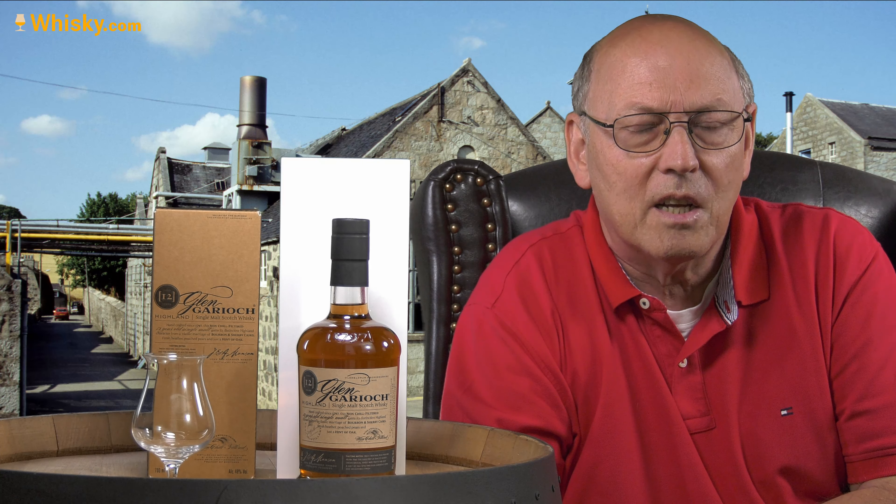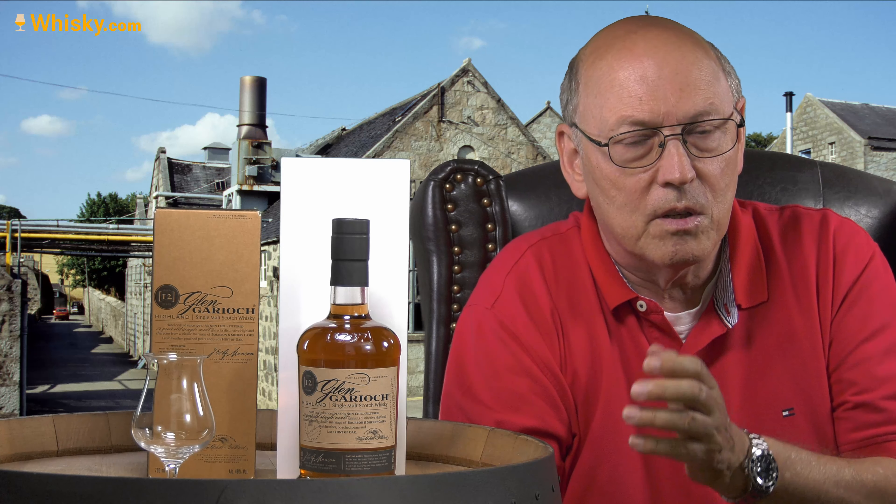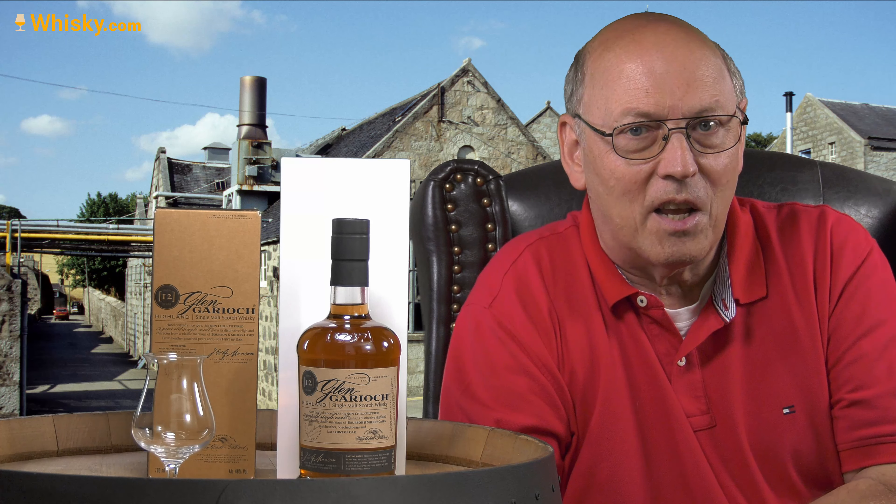There had been a period of mothballing after the big British recession. I think I was there in 1995 and the distillery was working but close to being mothballed. Then it was reopened several years later. The first time I had the new bottling style of Glen Garioch was in, I think, 2009 — the Founders Reserve, which came in this bulky bottle. The time before they had the old standard liquor bottle. Those whiskies had a quite different taste, to say the least. With the Founders Reserve, the taste matured more friendly to our tasting buds.